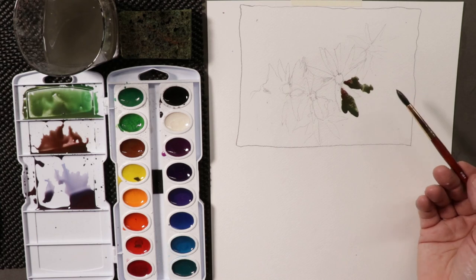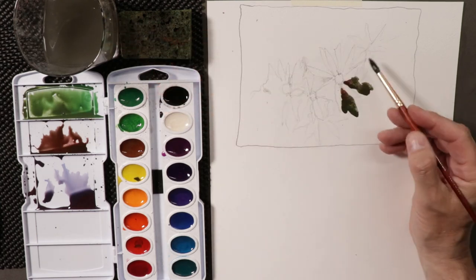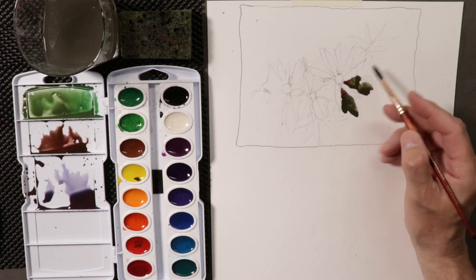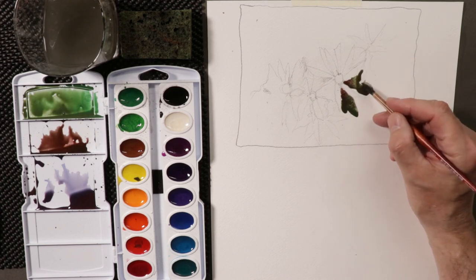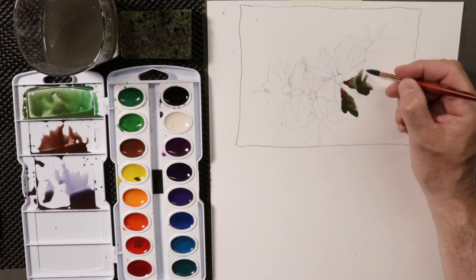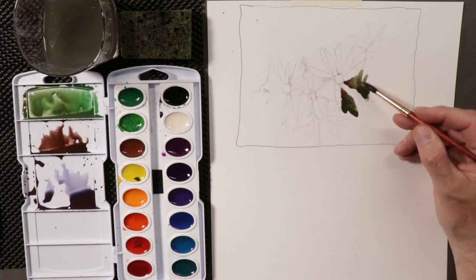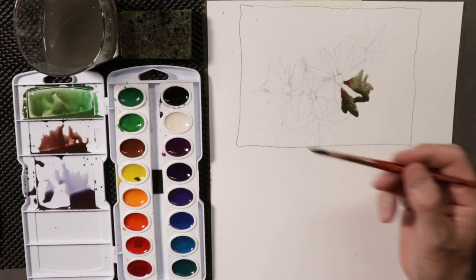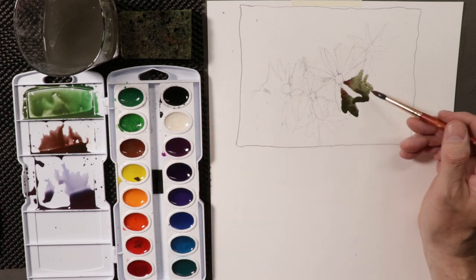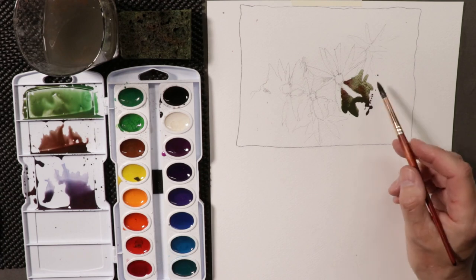Then I'll take some water, just damp water on the brush, no paint, and take that mix we just made, and I'll kind of move it around a little bit here and there. We'll paint around that leaf form coming from up there. Then we'll do that. Then you can go in and get some other colors, maybe a little bit of that purple.